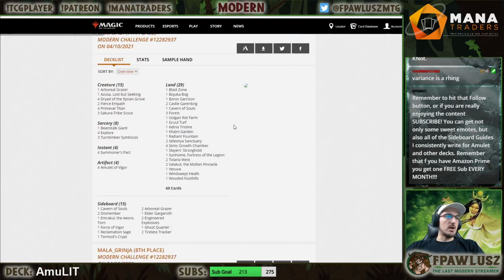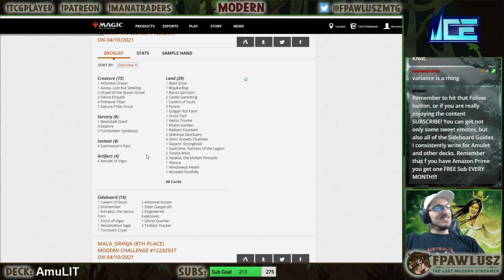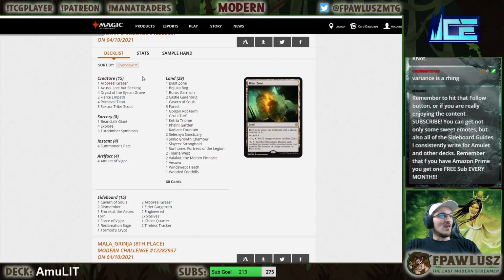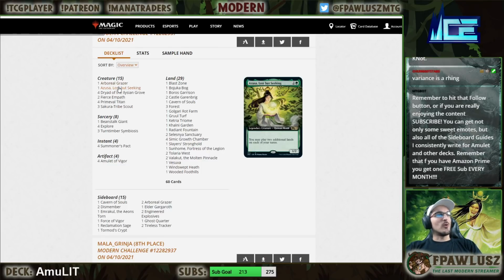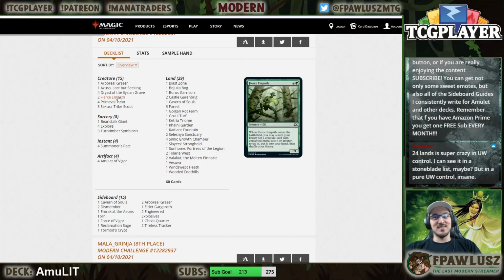Then we have the other AmuLIT list, and this is what we're going to be playing today. This is something. Okay, let's digest this slowly. 1 Gracer, 1 Azusa, 4 Dryad. So far, so good. 3 Sakura Tribe Scout. Cool. 2 Fierce Empath. Yeah, 2 Fierce Empath.